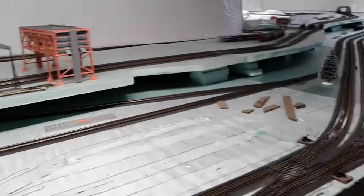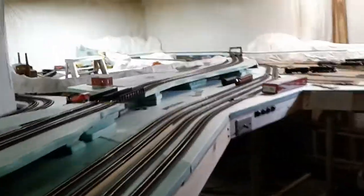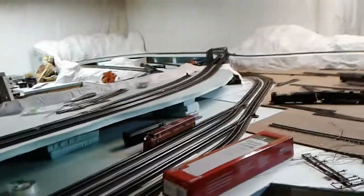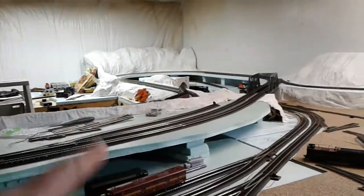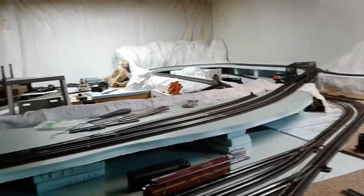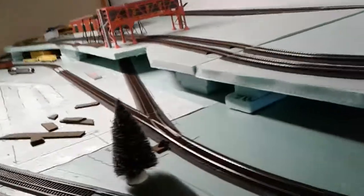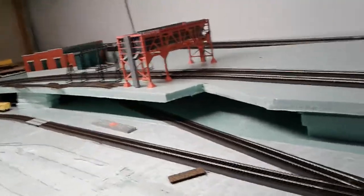If you've watched my videos in the past, this area is nice and big, but that back corner is kind of scrunched in there. Horseshoe Curve is not even accurate because the grade is going down on the far side, and on this side it doesn't start going upgrade until there. I want the whole curve going upgrade to make it more accurate. This won't cut into operating — I plan on doing some operating sessions, and this will work much better for operations.